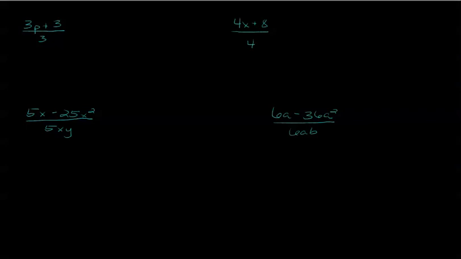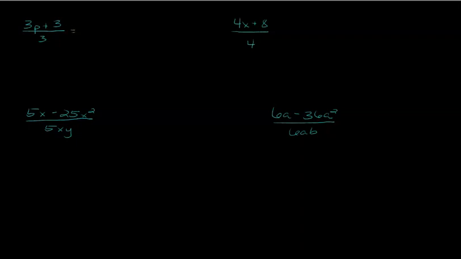All right, now we're going to factor and then simplify these expressions. So we're going to use our factoring to simplify. Now, in this case, you could just divide both by 3, right? But we don't want to get in the habit of that, because on these harder ones you're not going to be able to do that. These two things are being added, and this is just a monomial. When they're being added like this, you can't divide both. And you'll see as we go along.